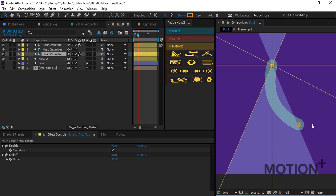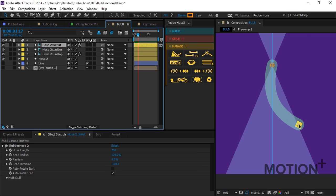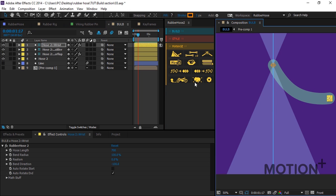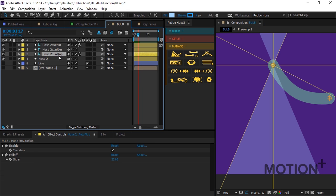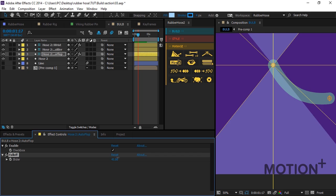Okay, and I can now do that animation, but here when it gets to here, it's a little bit hard when it has this line, so we want to make it a little bit smoother. So now select this auto flop layer and change the falloff here.